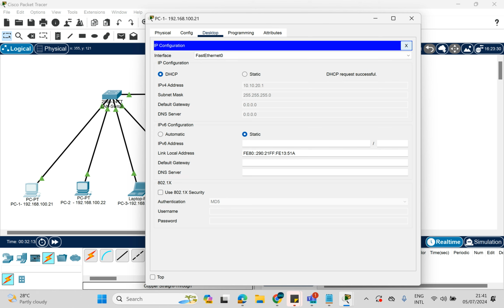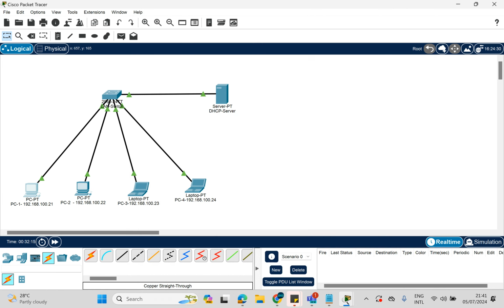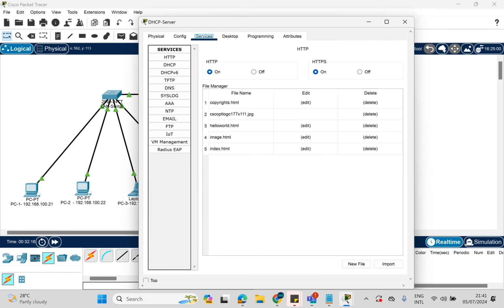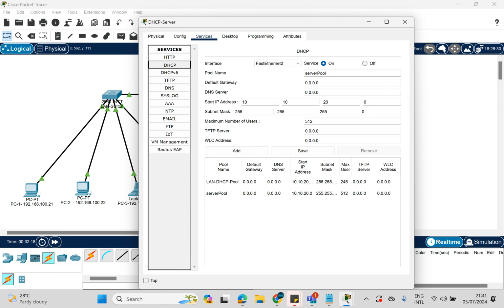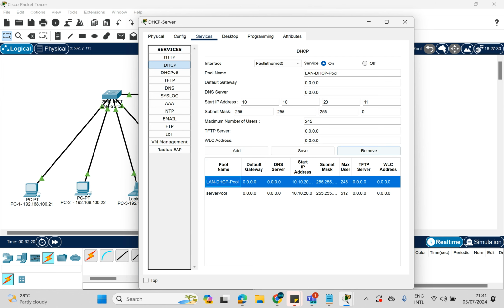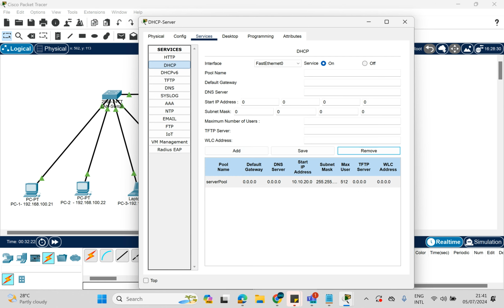So what we can do is to delete this DHCP server. I can remove it and reconfigure a new one and still call it LAN pool. Let's just call it LAN pool.